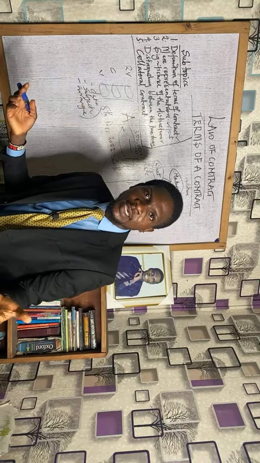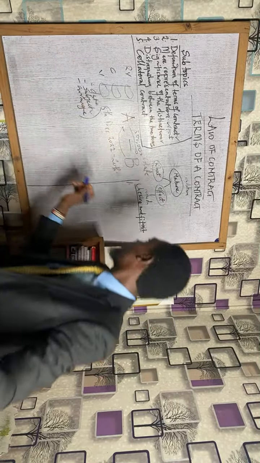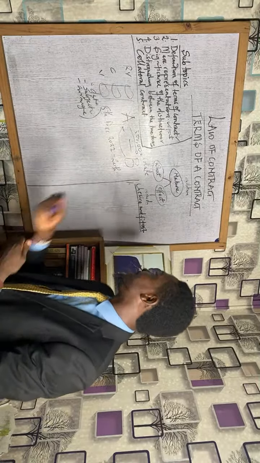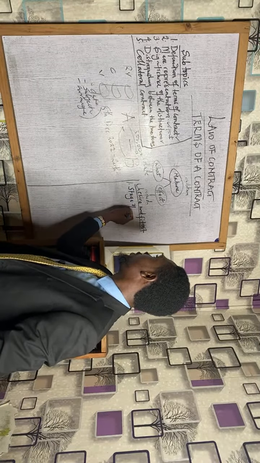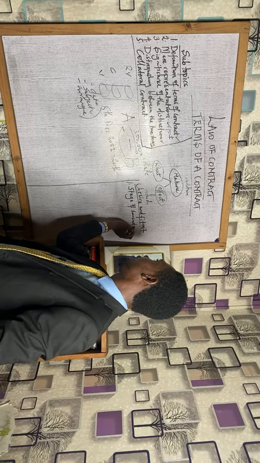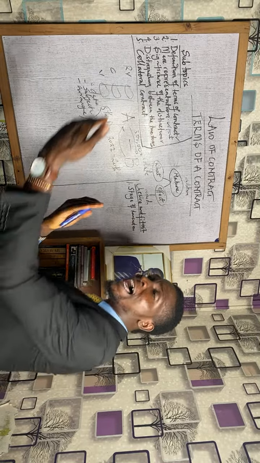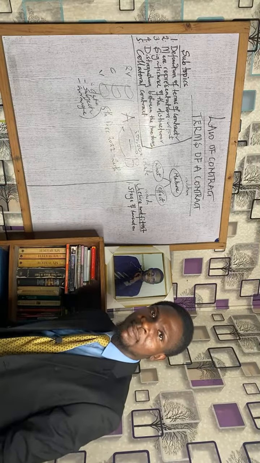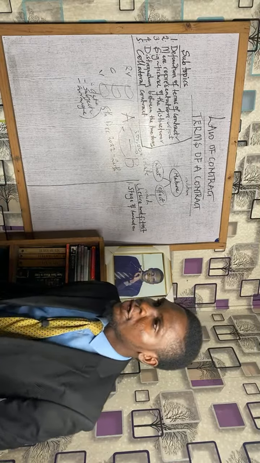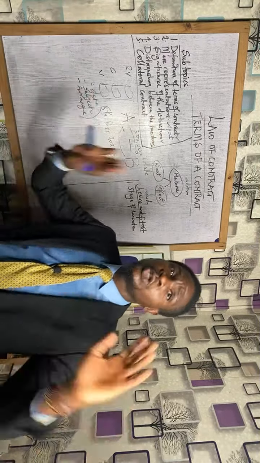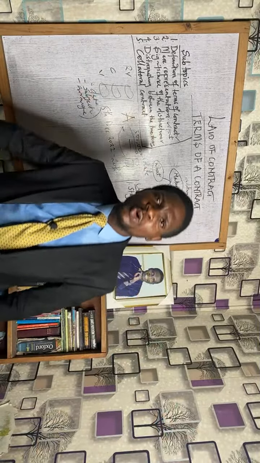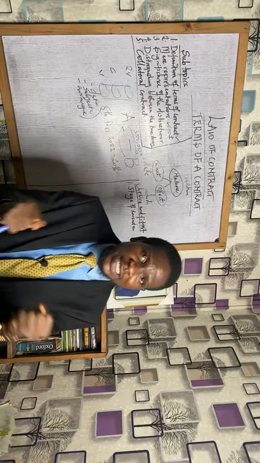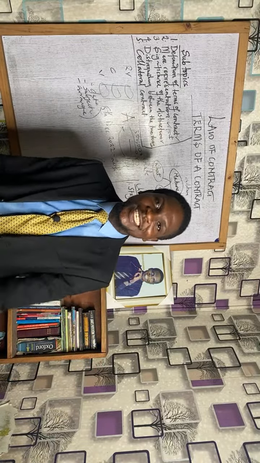And when he was saying all those things, one of the questions that Chisaya and Furmston are telling us to look at is the time at which, at what stage of the transaction, was the statement made? At what stage? If it was made far from when the transaction was concluded, okay, let us say I went to Yaba to go and buy this thing, and that day I did not carry enough money, I just wanted to price. So when I got there, I said I want to buy a fridge, and he told me all those things, don't worry, this fridge will not spoil in 5 years, all those kinds of things. Once you turn on the light like this, it will block everything you put inside in 5 minutes, all those kinds of things.